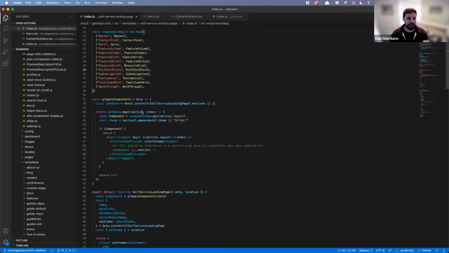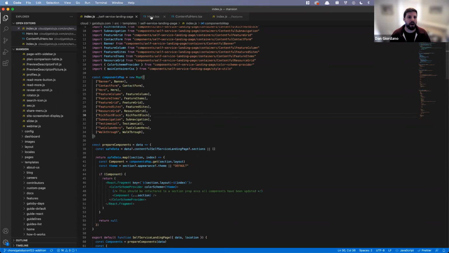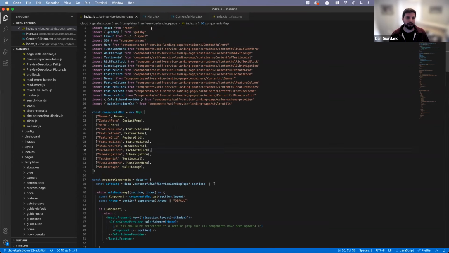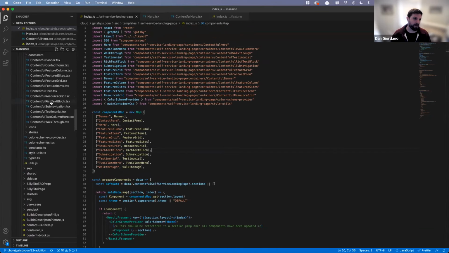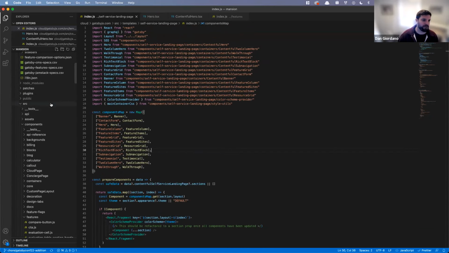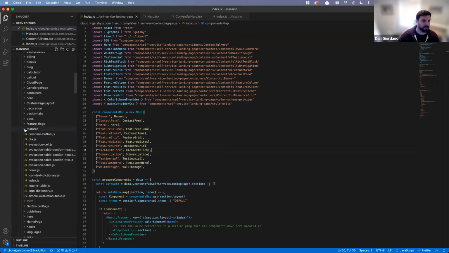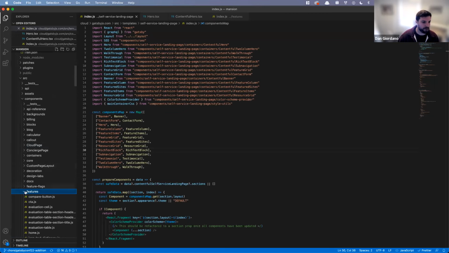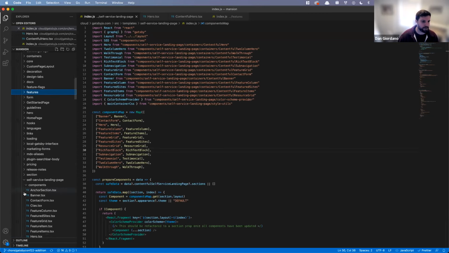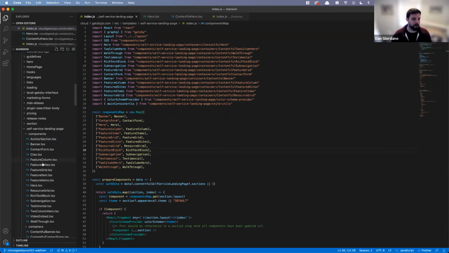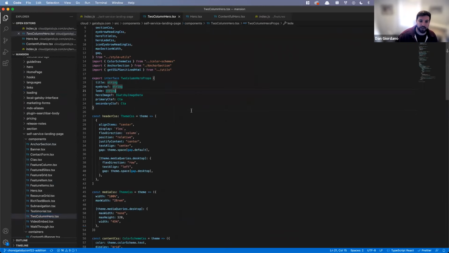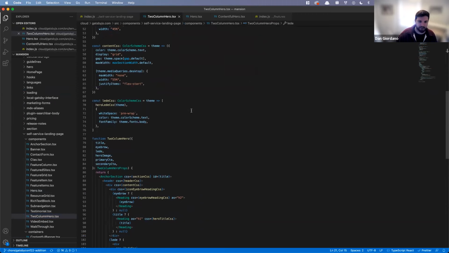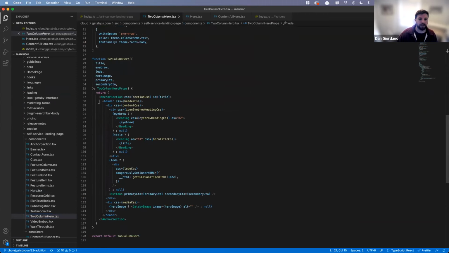So you have this index page here. On top of that are the components themselves. So if you look on over, and I'm sorry that this is so big because it's our full site, features, components, here we go. We have these components here that we pull in. You'll see hero, two column hero is what we did today, right? That's the thing that we changed out with GraphQL. All of it is right here.